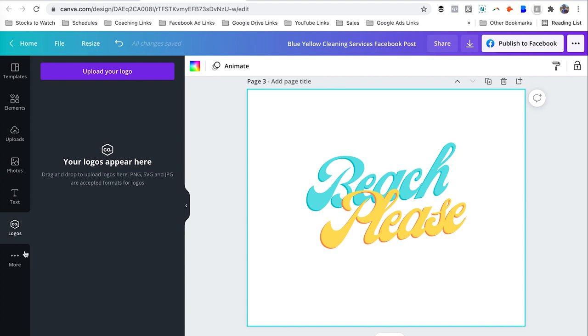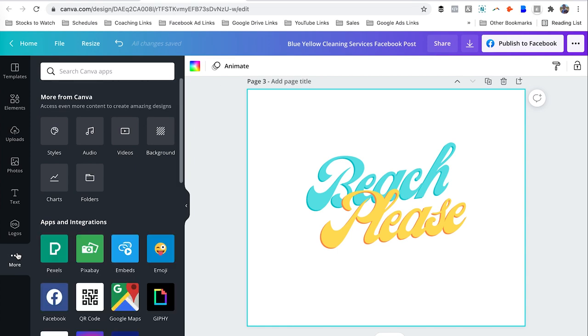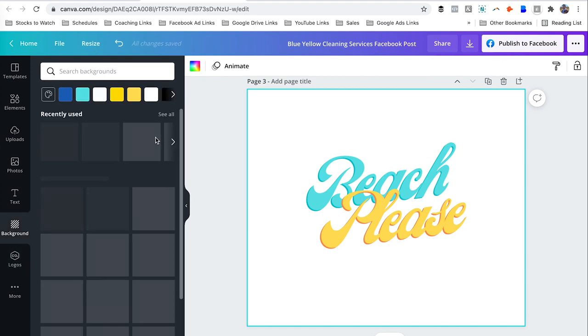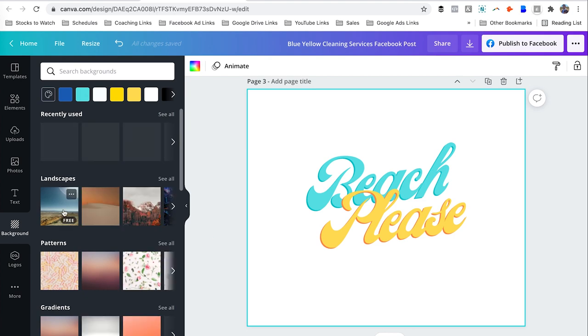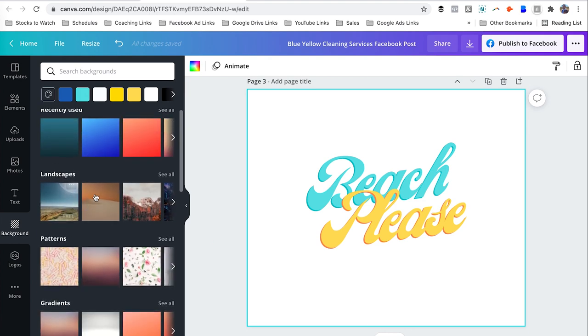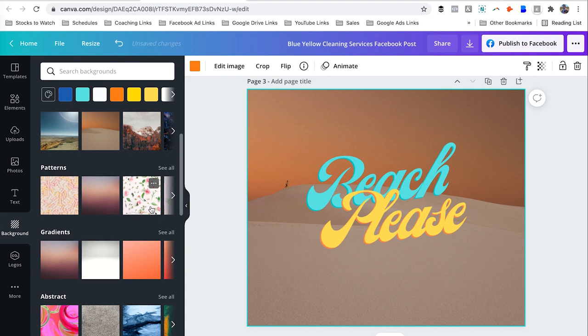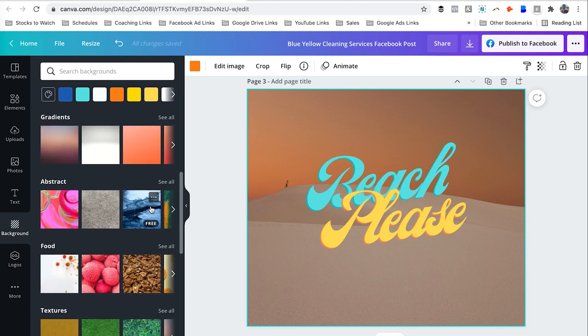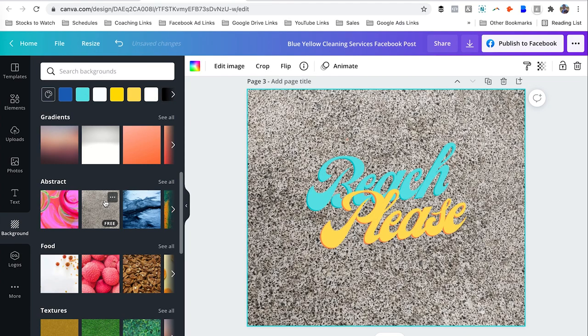Now, before we talk about more things when it comes to integrations, which I think is important, and you can obviously look more, it takes more time, look at backgrounds. Let's look at it really quickly, just a really interesting pattern of some kind. Maybe we can do a beach because they've got that beach thing here. So there we go, beach please. I don't know if that works super well, but I do like the beach in the background there. Or we could even change it and have it be more of this gravelly, abstract kind of one, right? So you can choose the backgrounds.